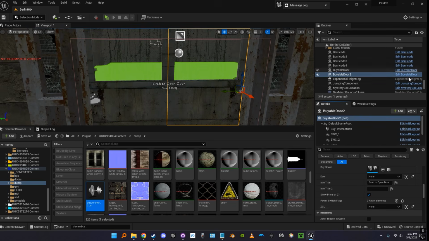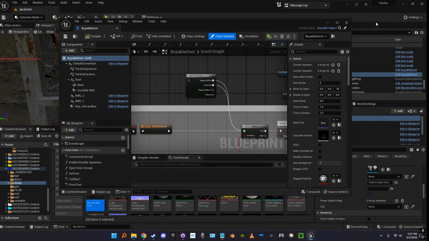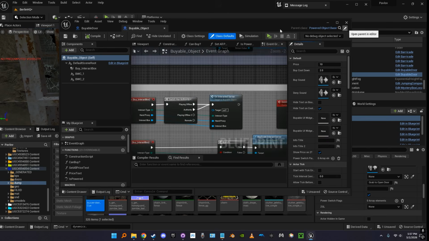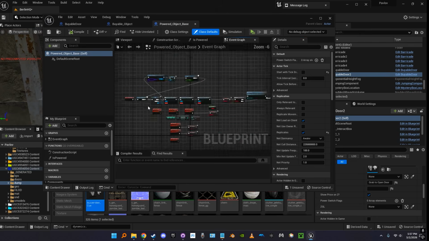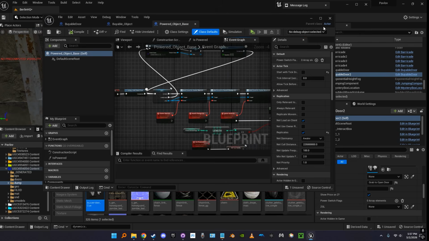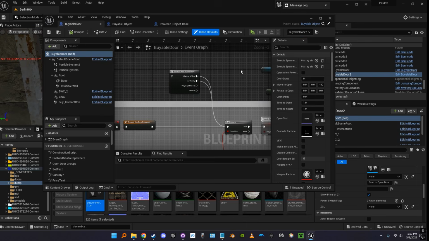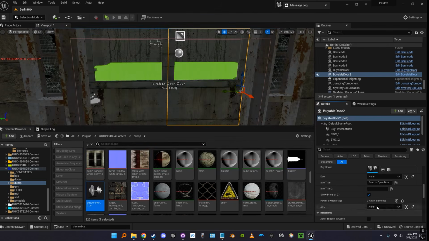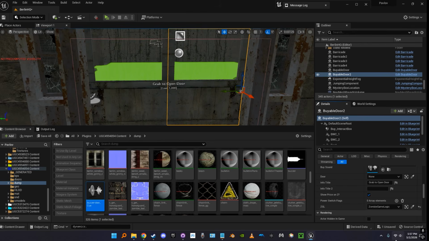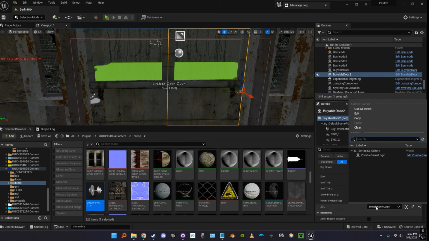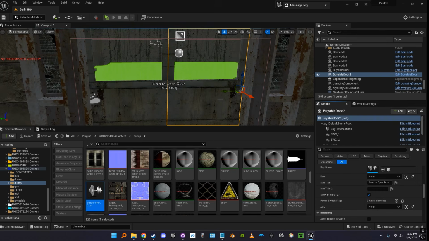Buyable door is a child of buyable object, which is a child of powered object base. If your blueprint is a child of powered object base, you do not need to fill out the zombie game logic variable. It will do so automatically. If it's not, then it is very important that you highlight and select your zombie game logic.